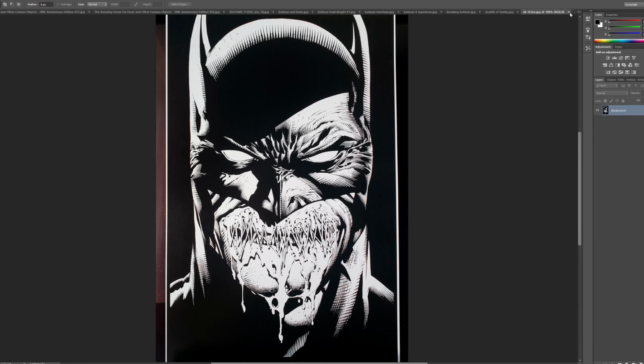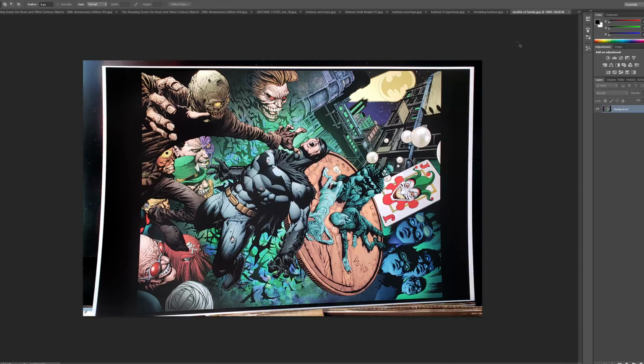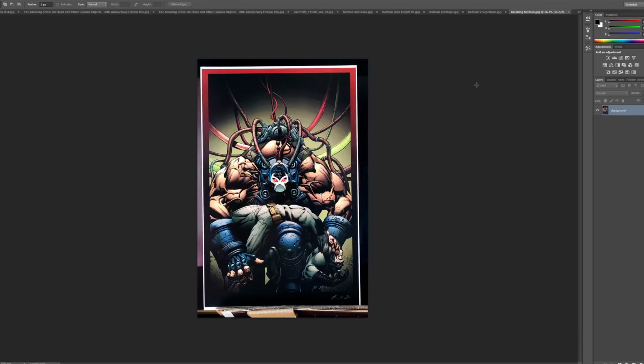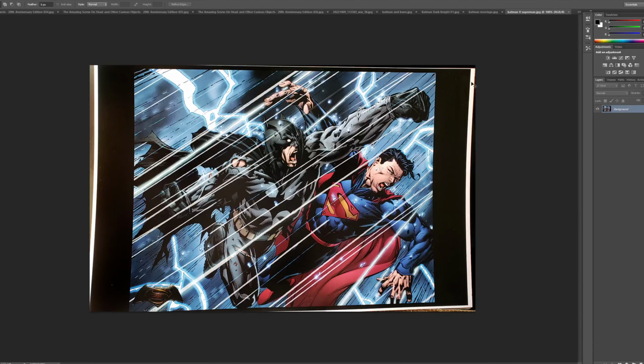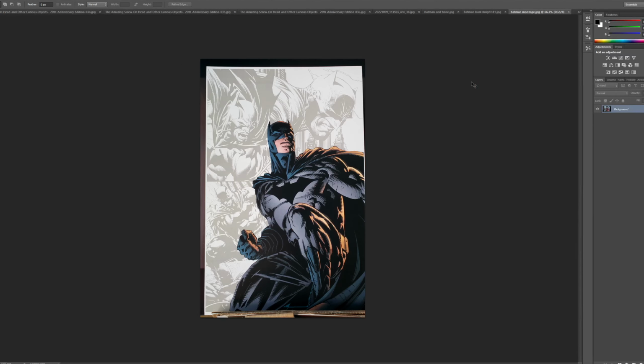Because of all the black, it makes it challenging. And then this Death of the Family, I call this piece, which is a really cool piece. Tons of cool villains, and then Batman under Scarecrow's venom, hallucinating. I think that's it. Oh, Bane breaking Batman's back. There can't be many more. Superman getting punched by Batman.